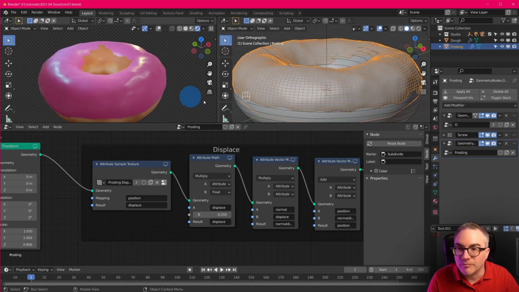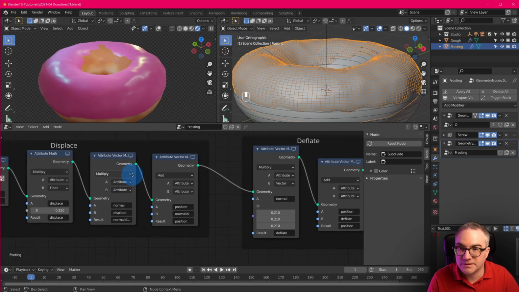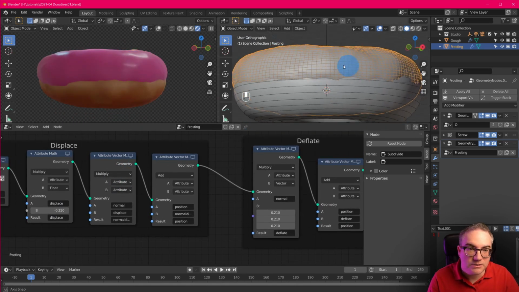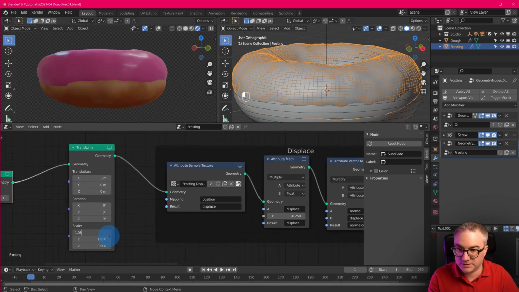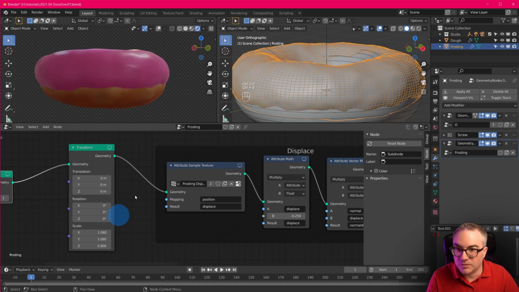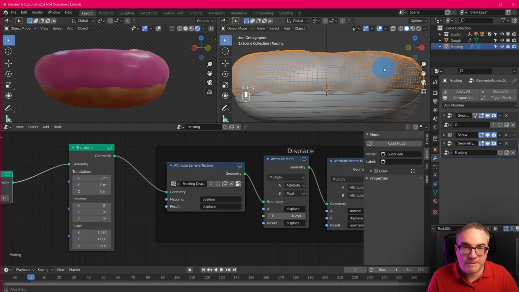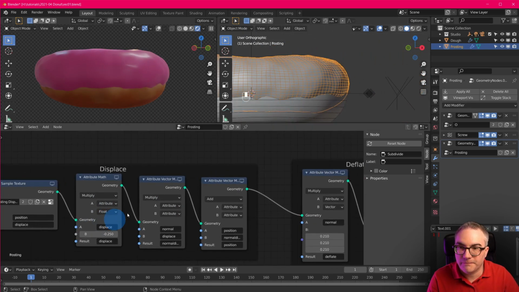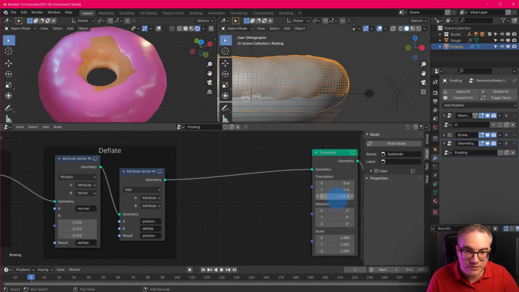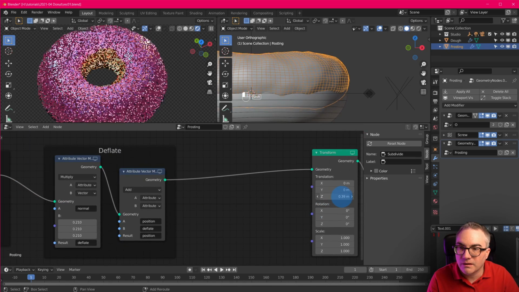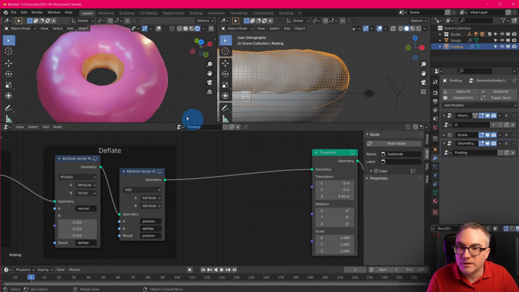So if we turn this down a little bit, maybe even a little more. Doesn't have to be that lumpy, right? So this looks kind of cool. We could probably bring this out a little more. The X and Y. And then it looks like this. And we still have the donut shining through, so we have to move everything up some more, like that.